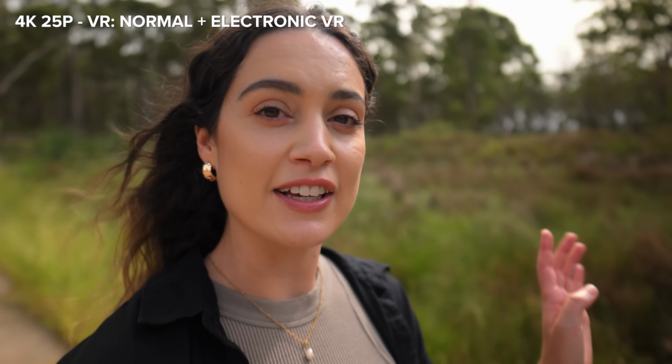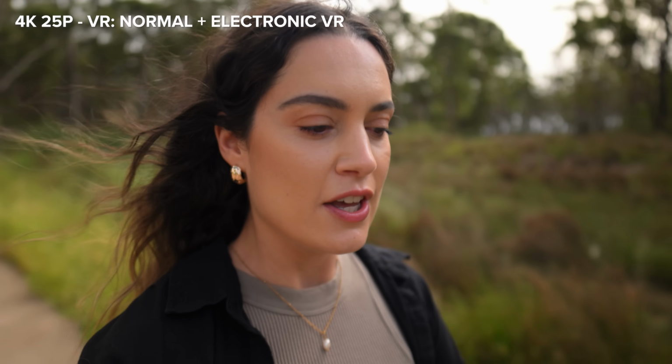So I am currently vlogging on the 20mm f1.8. I do really like this as a vlogging lens, and I have an ND filter on as well. So yeah, I'm just walking the exact same path, holding it the same way so you can see what that looks like. There's no crop on this IBIS mode, by the way. Now I have vibration reduction set back to normal, and I have electronic VR switched on. So this mode does crop in, but it does provide a bit more stable looking footage.